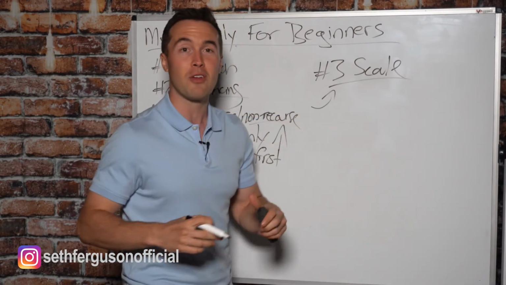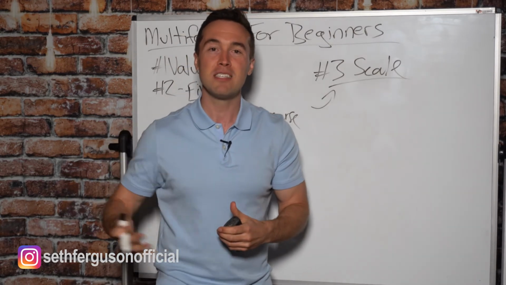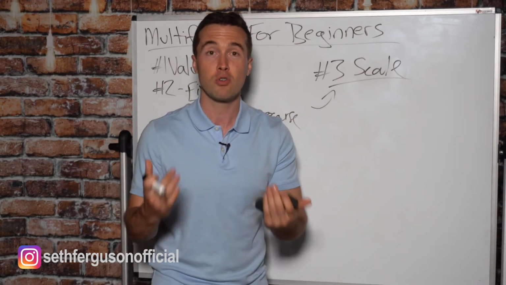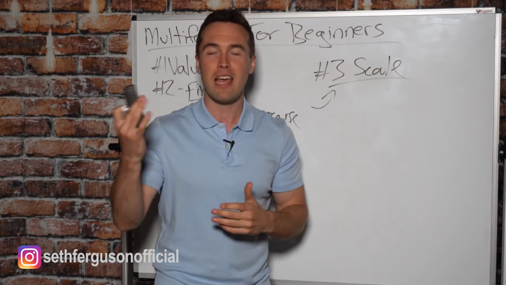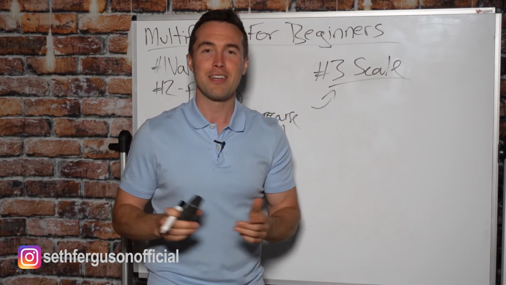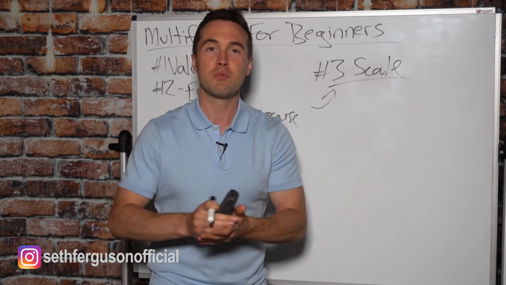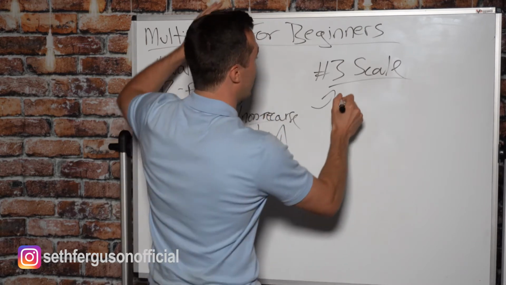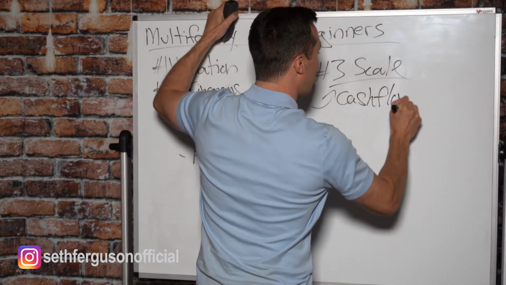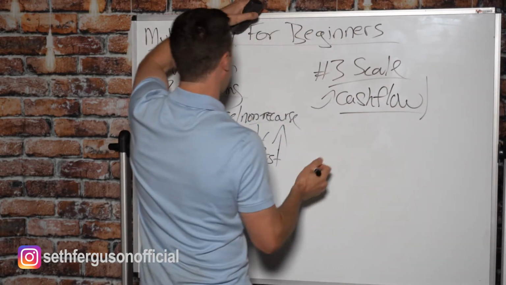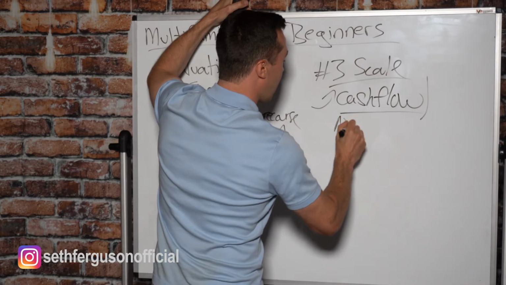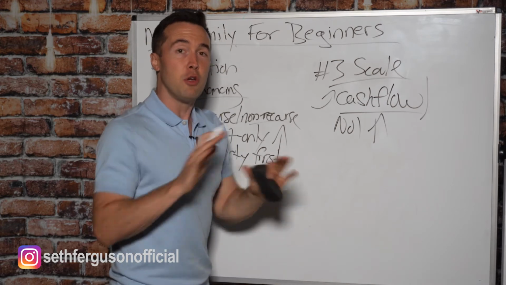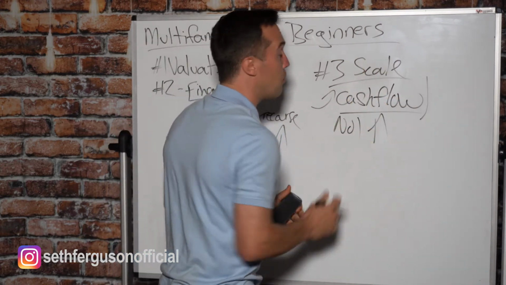Plus, with scale, we have something called the economies of scale. So our expenses, our cost per unit goes down. When you're managing a single family home or a duplex or a triplex, the ratio of expenses and your gross or net rent per unit is certainly a lot higher. But with more units, we spread out the costs, we take advantage of the economies of scale, and we have much stronger cash flow. And cash flow is tremendously important because, like we said before, with how the properties are valued, the higher the NOI, the higher the value of the property, the more you can sell it for, the more debt you can put on the property. Huge advantages there.